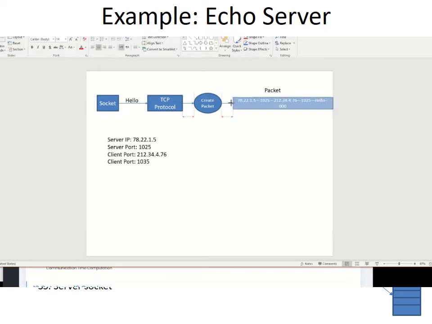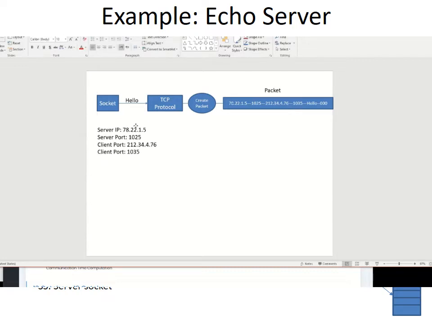This will be filling bits so that you can fill the packet. So this is our packet. So the TCP creates a packet. Now this packet has to be transferred over the physical line.